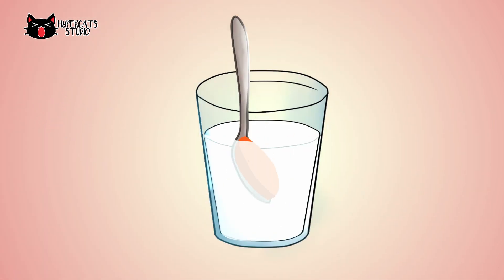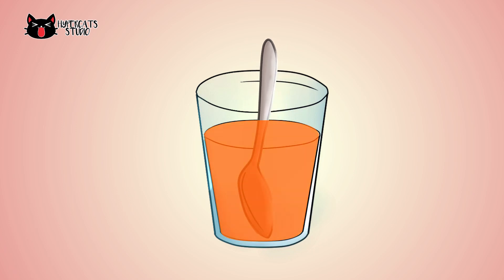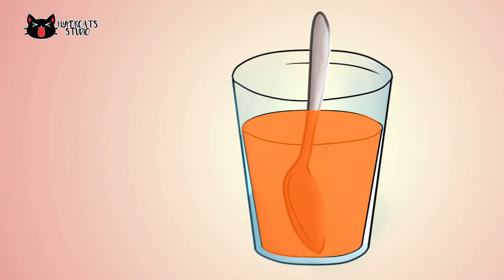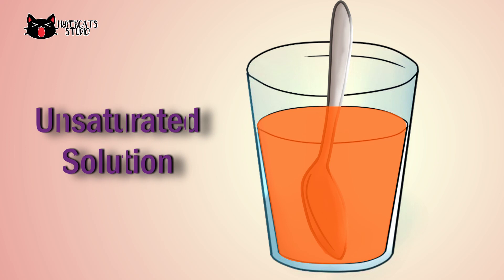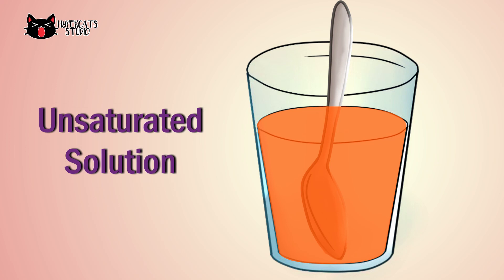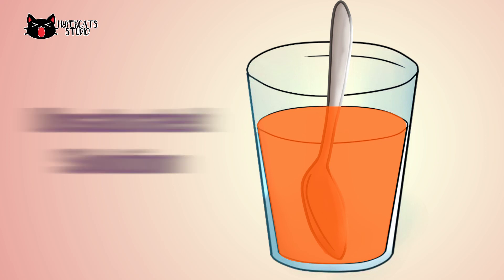On our first setup, the juice powder easily dissolved in water. It is because our juice powder is less than the amount of water that we used. If our solution contains less than the maximum quantity of the solvent, it can dissolve at a given temperature. It is called unsaturated solution.